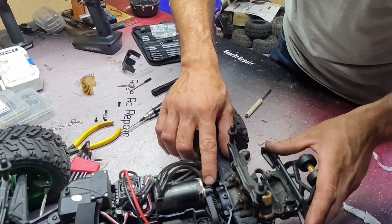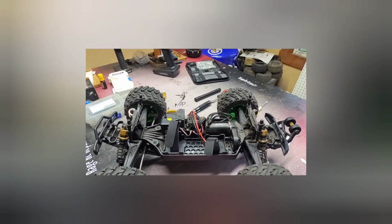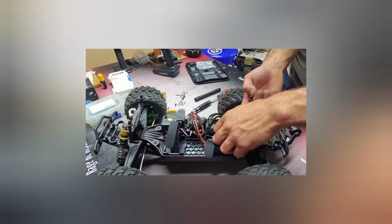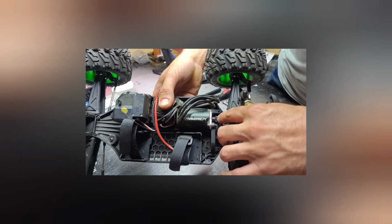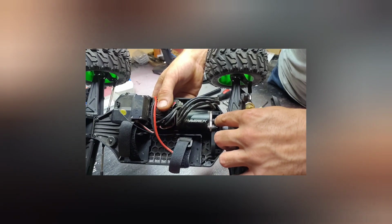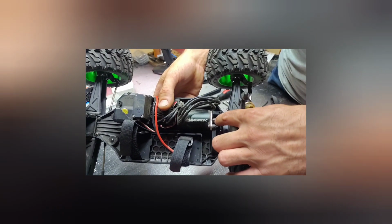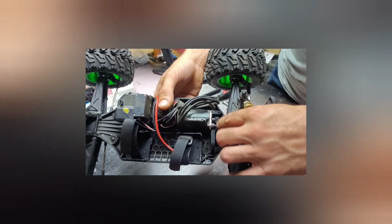One other thing to check if you have a motor that's just spinning, if your gears look good, you can check the pinion gear. Sorry, I had already snapped the cover back on. The gear where the motor meets this gear is called the pinion gear. Just check that set screw there and make sure it's there and make sure it's tight. If it's not, you may have to get a new gear or order us some set screws and replace it.